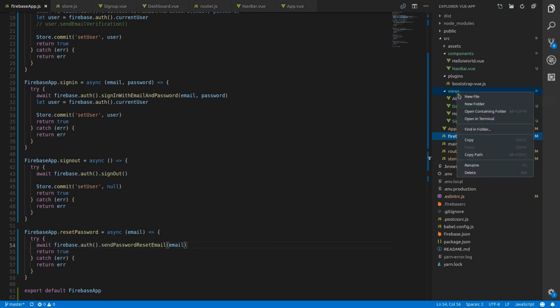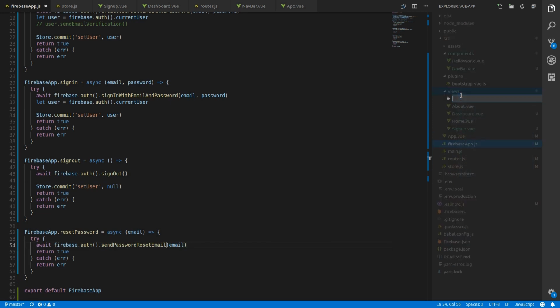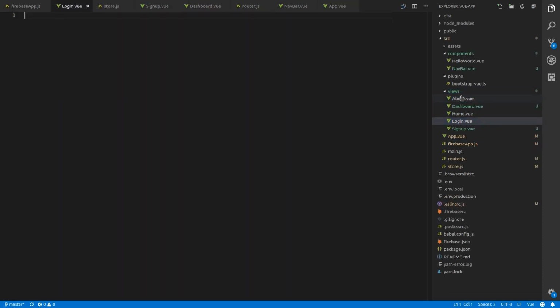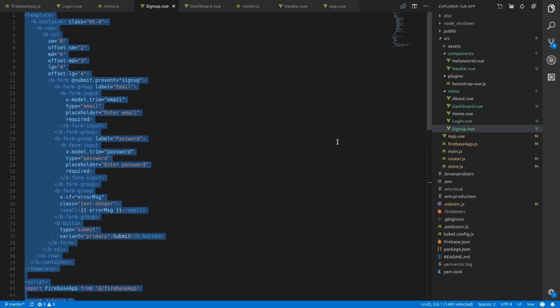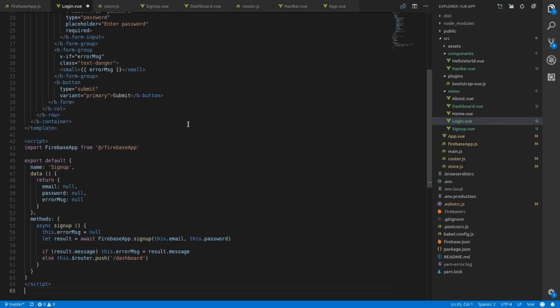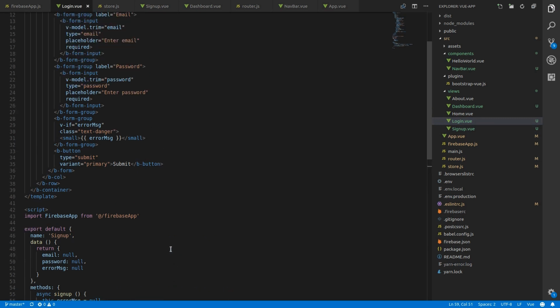Now we're also going to add the views. So we're going to add one more file in the views directory, which is called login.vue. And we're just simply copying all the content from the signup.view to the login.view and slightly adapt it. So instead of the sign up method of Firebase app, we're going to use the sign in method.